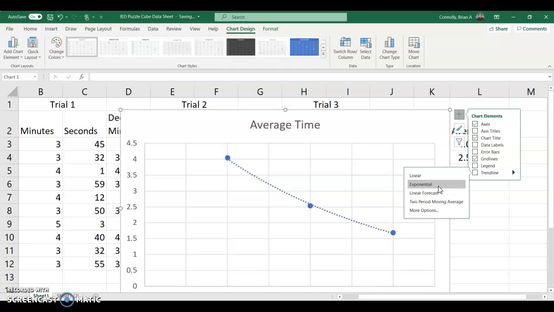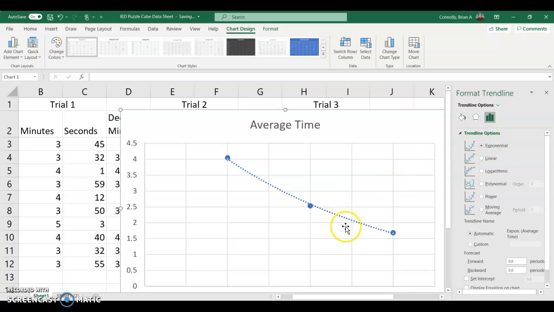So I'm going to select that one for this trend line. The other thing I'm going to do is make a couple changes to that. So I just double clicked on the trend line. It's exponential, and I would like to predict how long on average it would take for people to go not just trial 3, but maybe even up to trial 5. If they did it 5 times, how long should it take?